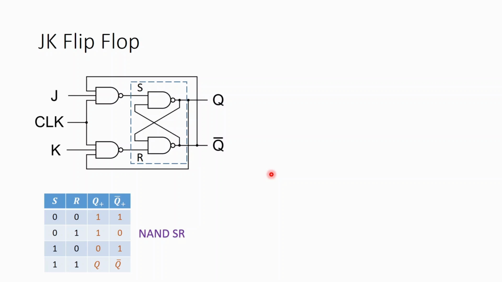and in the JK flip-flop we have the SR flip-flop like this. Additionally, we have NAND gates. We have 3-input NAND gates at the input side of the SR flip-flop. This is the basic SR latch. And if you remember the basic SR latch truth table, we have again written it down here. Based on this, we will now evaluate what is the truth table of the JK flip-flop, where J and K are the inputs like this.